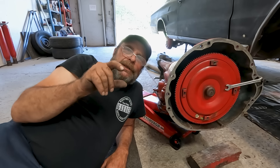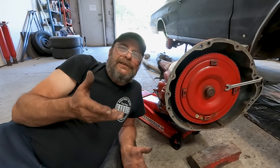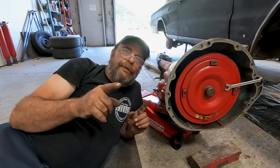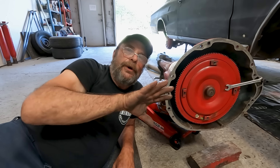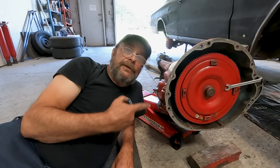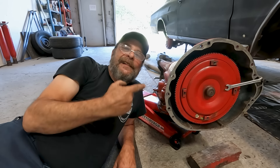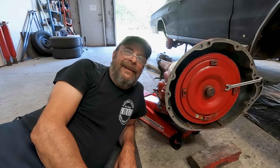If you can fit a couple of studs through the motor facing back to catch the holes, that's even easier. I tend not to do it because I've done this so many hundreds of times I can just kind of plug it right in. But if you take some threaded rod — some all-thread — and make a stud or two that goes into the back of the engine, you can just slide the transmission forward onto those studs, which makes life so much easier. So that's it — no stress, no straining, no torn cartilages. That's how you do it by yourself on the floor.